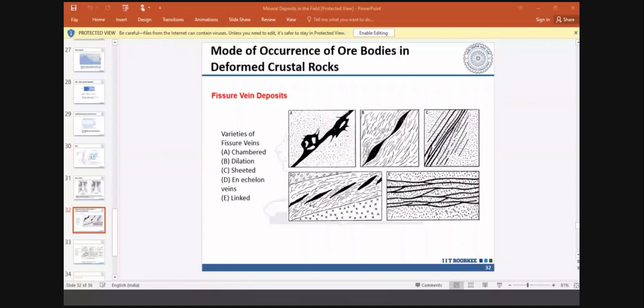You were able to tell something, but be very careful. Anyhow, when you go to the field, try to look for this type of structures and features. That's why in geology, field work is very important. Let us go to the next slide.